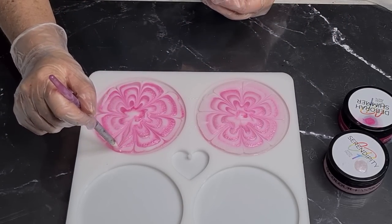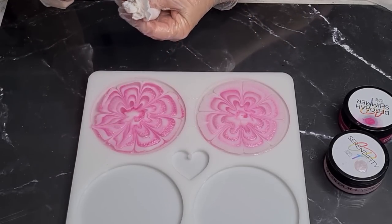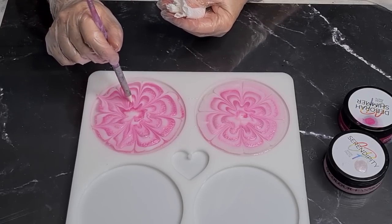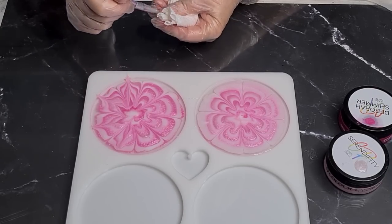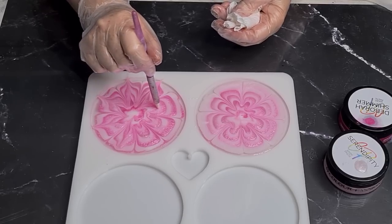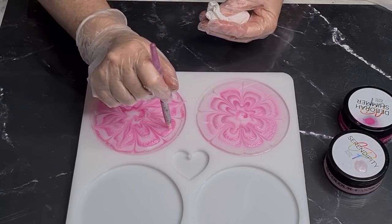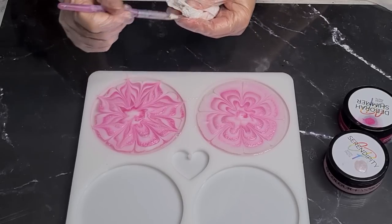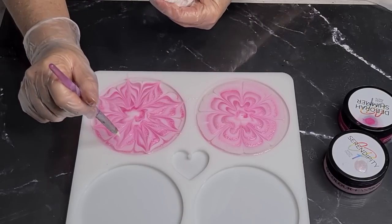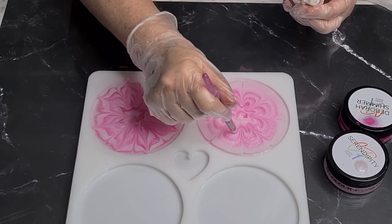It's a bit tricky again because they're so full. So you can actually touch the edge of your mold, like that. Just go gently, there's no rush. This resin has a 70 minute work time, 70. So it's got quite a good work time on it. So just touch the corner there, the edge, you know what I mean.